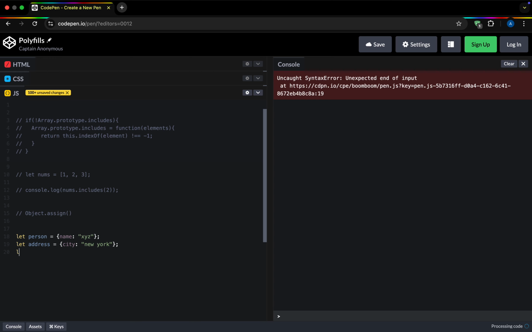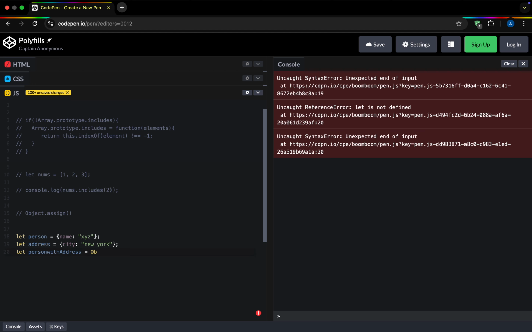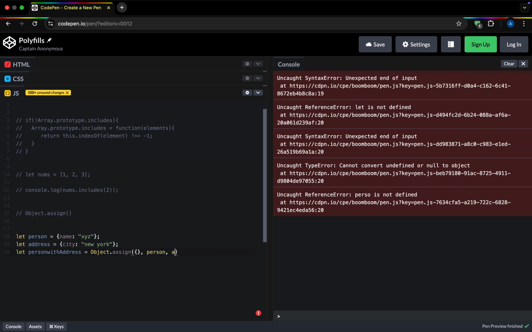Then let person with address equal Object.assign, and I will pass empty braces, then the person, and next the address.